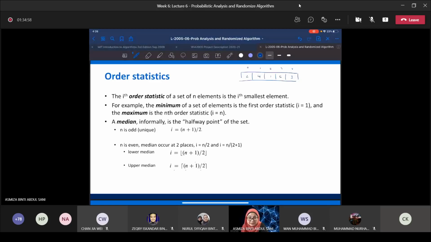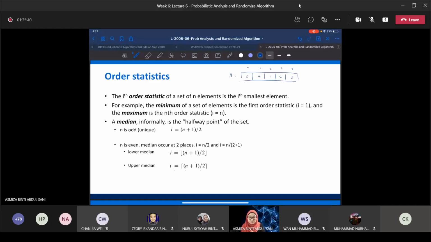So let's say we have this array A with these values inside. Let's say the question is, maybe I will start with, what is the smallest value in the array? It should be 1, in index 2. All right. Now let's say we want to find the fourth smallest element in the array. It would be 4, in index 1. So basically that is what order statistic is.